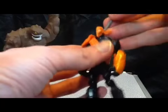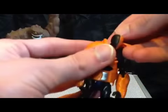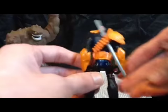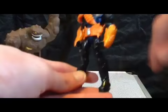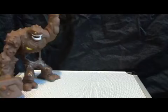I'll stuff this in the back here. That's what I normally do. Slide it up even. Give you a look at what it looks like stored. I think it looks pretty good. Stashed back there, so maybe it's just me. He's got, like I said, standard articulation. It would have been nice to get maybe some orange boots, but Deathstroke looks pretty freaking sick. But he does not come with weapons, sadly, so what are you gonna do?